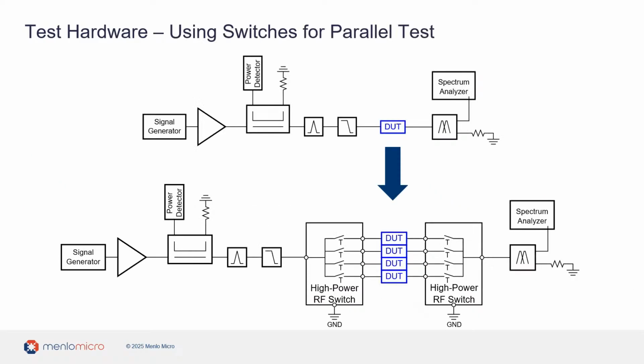Often, once you've designed a test system that meets your requirements, it later becomes necessary to increase the throughput of the test system. A harmonic test system capable of measuring low harmonic distortion requires expensive test equipment, so duplicating the setup is costly. Instead, you can add single-pole multi-throw switches to allow several DUTs to be tested sequentially. When combined with software automation to control the test equipment and handle the switching, throughput can be multiplied without having to duplicate the entire setup.